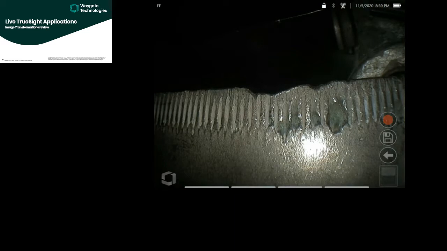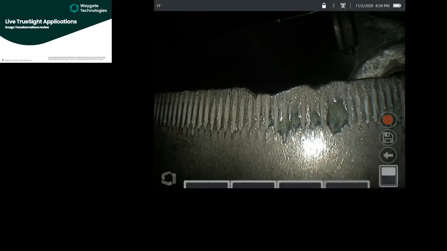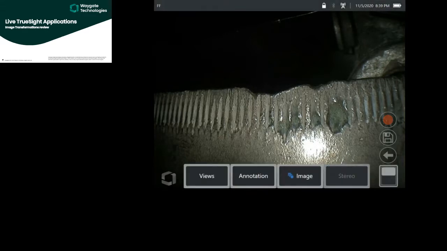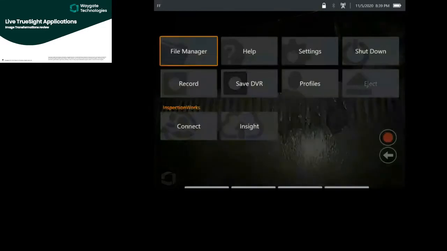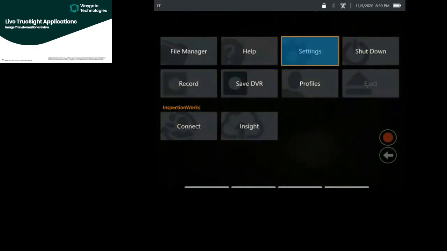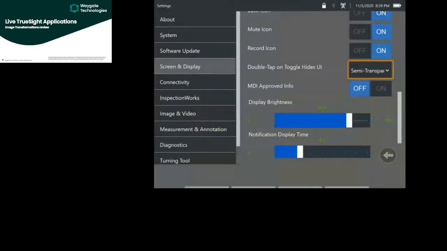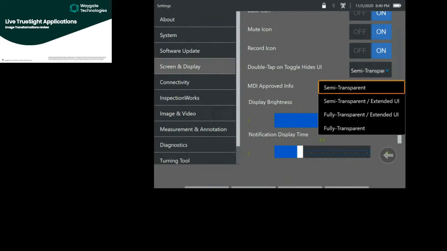But if I'm going to save a video with no obstructions, or if I'm going to create an overlay, I'm going to want to touch my Waygate logo on the bottom left, touch Settings, go into Screen and Display, and on the right it says double tap on toggle hide UI.